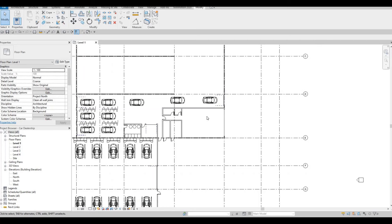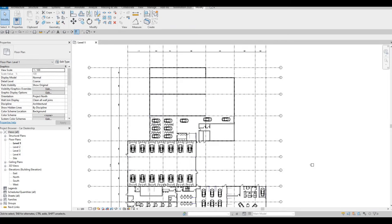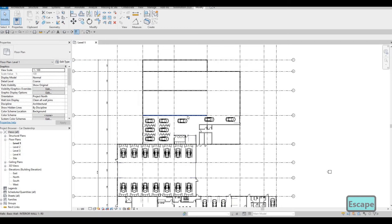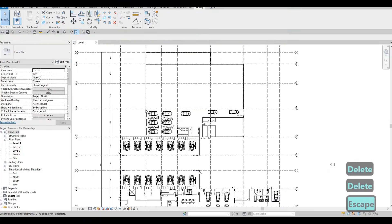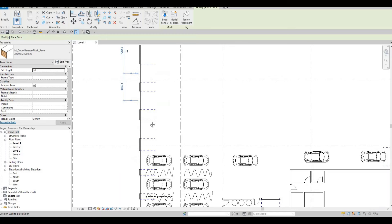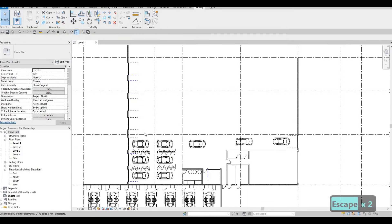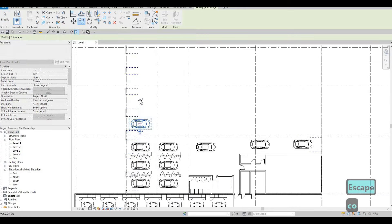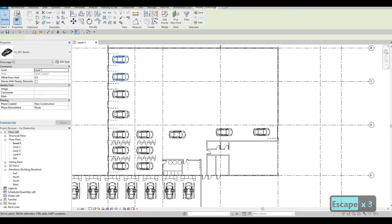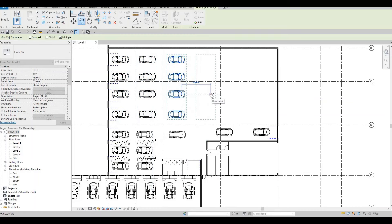And then maybe it's a good idea to put some room tags in order for us to determine each and every one of them. For this area we could have the cars right here, so let's delete these walls. And then we could just add more of this and delete the area boundaries. I'm just going to copy so that we know that this is the one that the cars enter to, and then we have some stations right here that will repair — it's like an assembly line of cars.